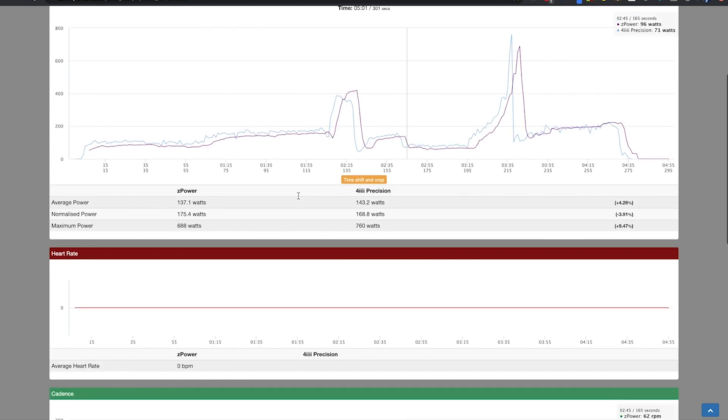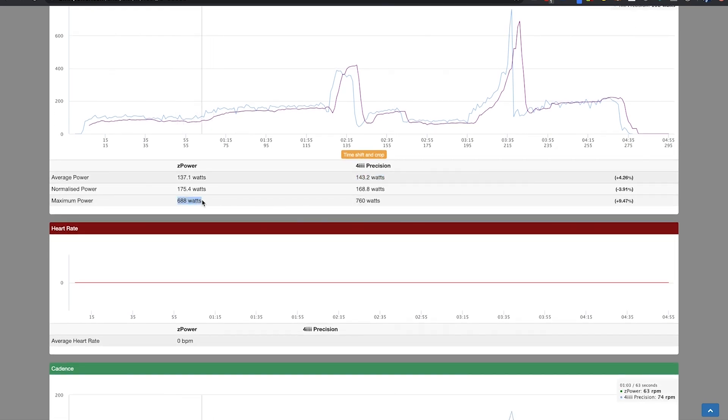So let's talk about the totals for a second. If you go down past this graph, you see that my Z power total was 137 watts as an average, and my 4iiii was 132 watts. I would say those are very similar — that's definitely within the realm of accuracy, almost identical. So congratulations again to Zwift Z power for having quite an accurate number without any actual power data, just using my speed and the trainer I'm on. The maximum power is the biggest difference. Using speed is a little bit trickier because especially on a short sprint, I may never increase my speed by that much — my acceleration may only take me to a certain speed then drop back down. So that power could have increased significantly but Zwift will never register it because the speed was never reached. A difference of almost 80-90 watts on max is pretty significant.